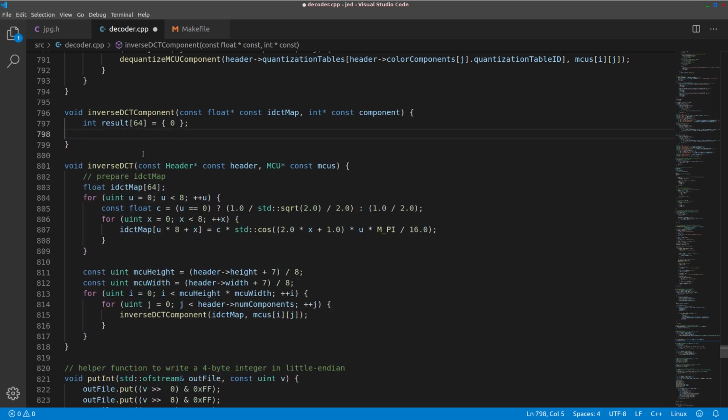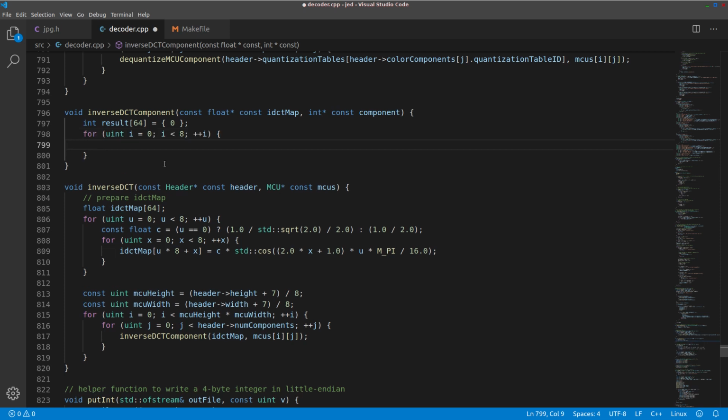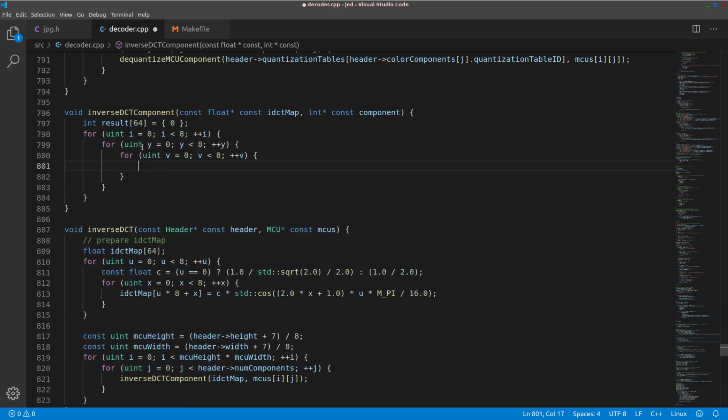First, we need to perform one-dimensional inverse DCT on all of the columns. So for column i, we need to move down the column and process every yv pair. For every y position, we need to compute a sum of cosine values. So here we need to initialize sum.